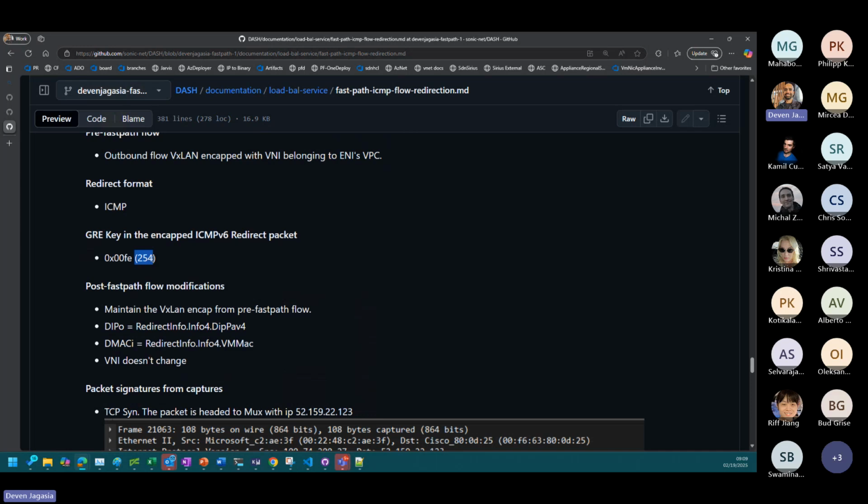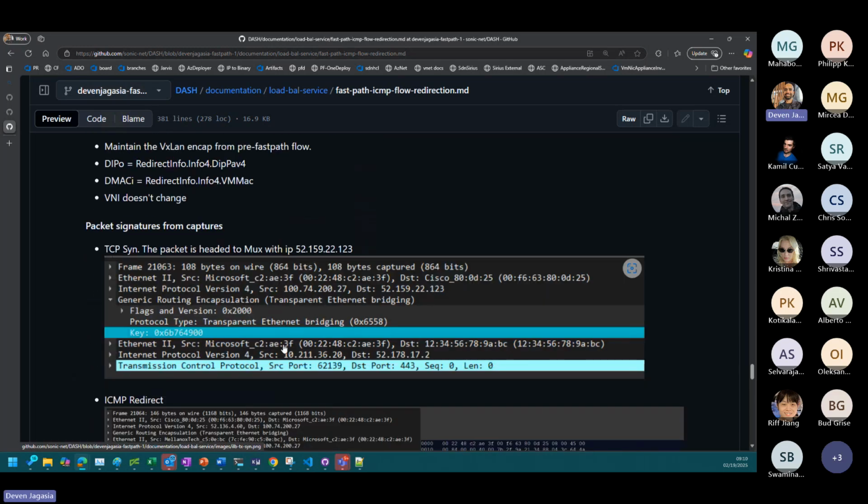It will be 254. And all we are doing over here is maintaining the same VXLAN encap from the pre-fast path flow with the same VPC VNI. We are changing the outer destination address to whatever we get in the redirect info, and we change the inner destination MAC to whatever we get in the redirect info as well.